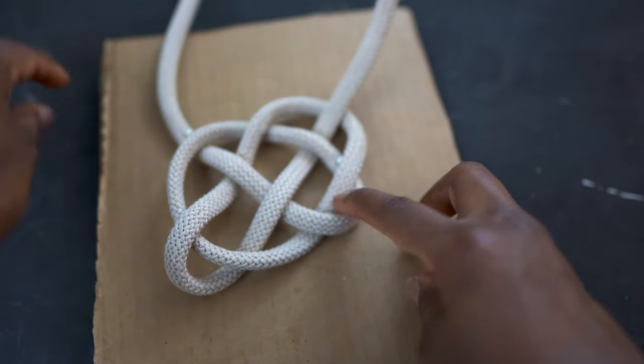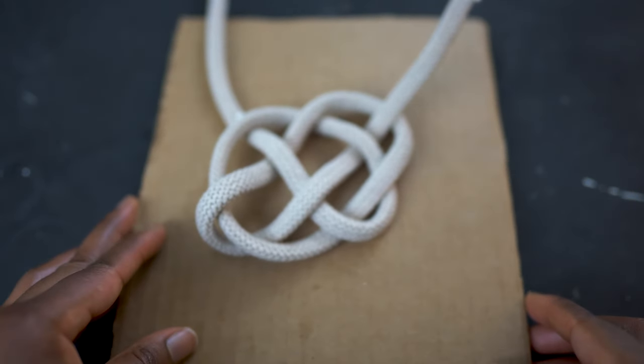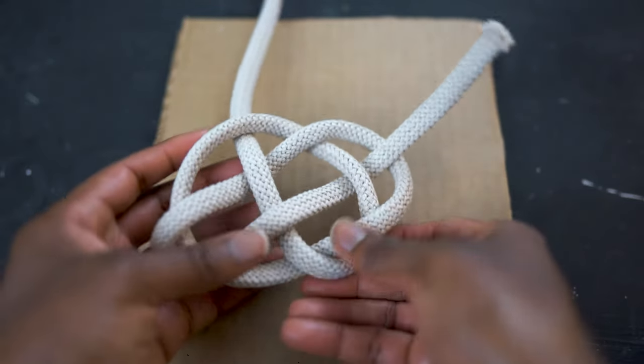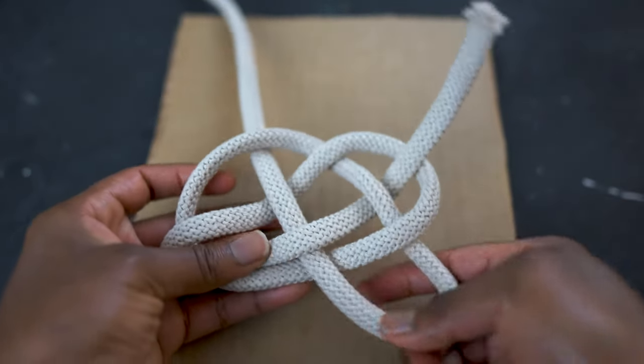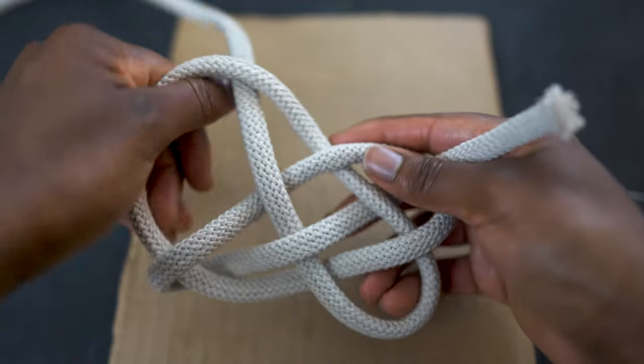Make sure that the 2 ends are facing upward as you tighten, and what I like to do is just simply follow the knot, getting rid of any slack, and working from one end to the other, adjusting and evening out each part of the knot until it is as tight as you'd like.